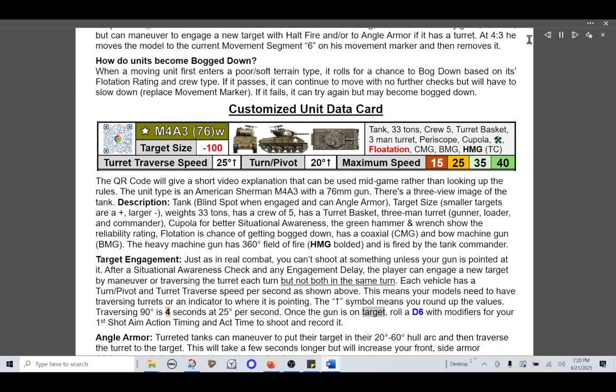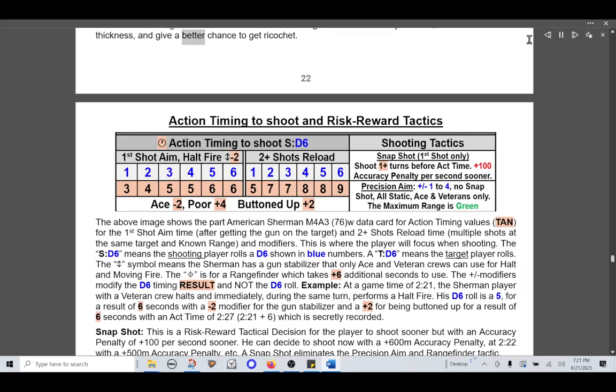Once the gun is on target, roll a d6 with modifiers for your first shot aim action timing and act time to shoot, and record it. Angle armor. Turreted tanks can maneuver to put their target in their 20 to 60 degrees hull arc and then traverse the turret to the target. This will take a few seconds longer, but will increase your front, side armor thickness and give a better chance to get ricochet.